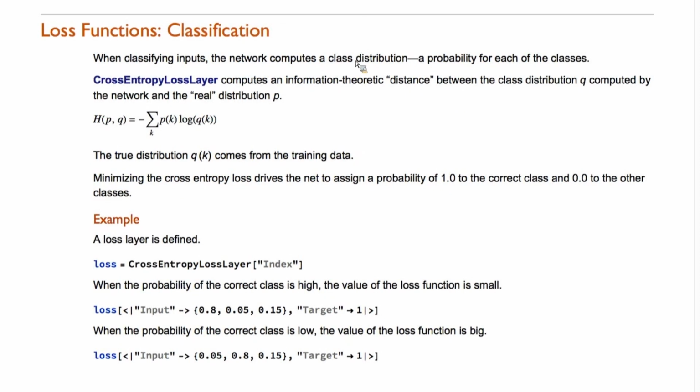So we are talking about classification here. I think it's good to have a closer look at least at one of those layers, and it will be the cross entropy loss layer. What kind of mathematical operation is this doing? If you check this formula, you can see that this is very similar to the formula for the entropy, but there's a little difference here.